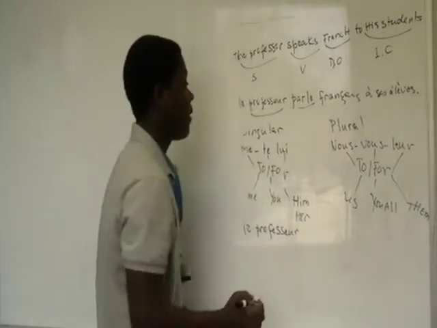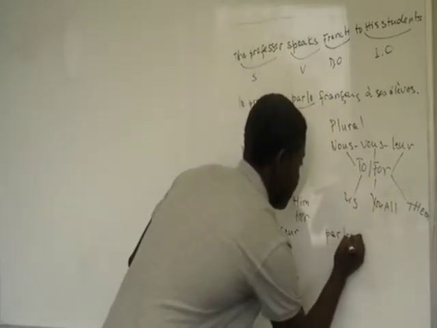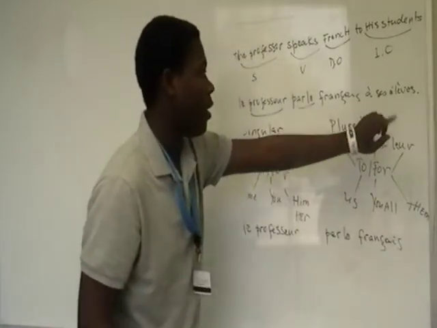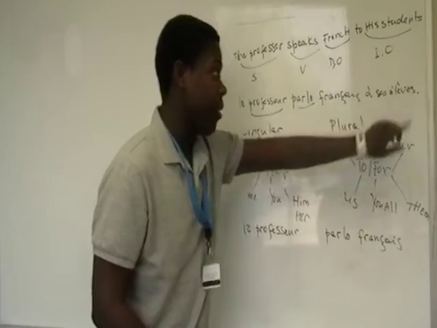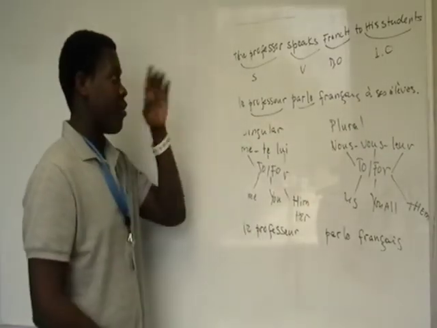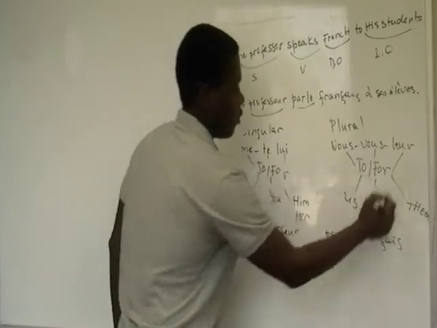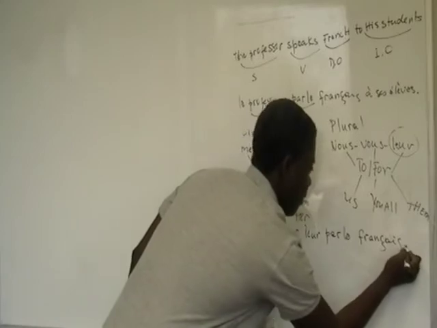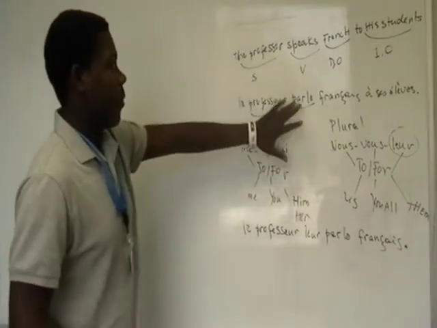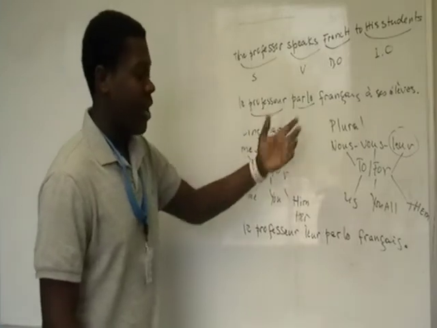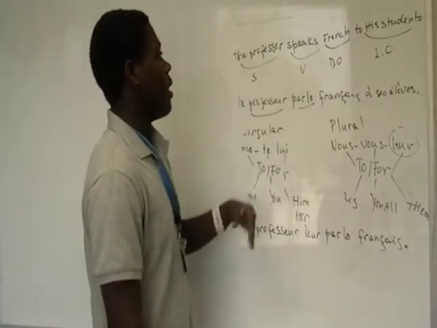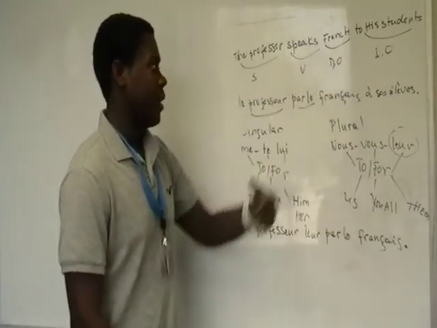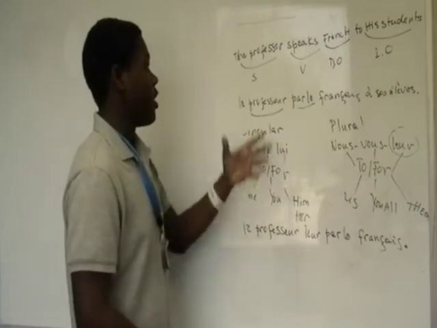We leave the space for our meat. We write our verb, and our indirect object was élèves, which is plural. So basically we're saying the professor speaks French to them. So we're going to use leur. So le professeur leur parle français. So the thing about it is with the indirect object, the action is done for or to the indirect object, whereas the direct object receives the action directly from the verb.